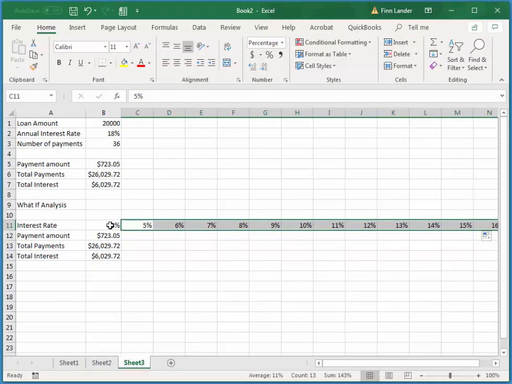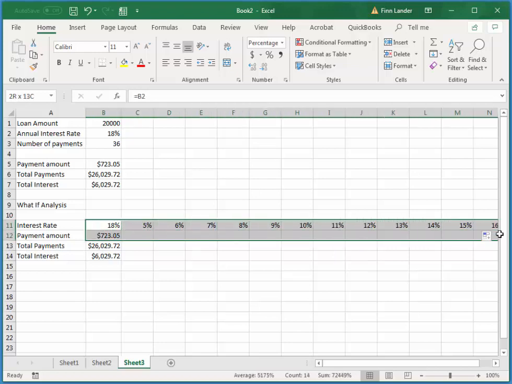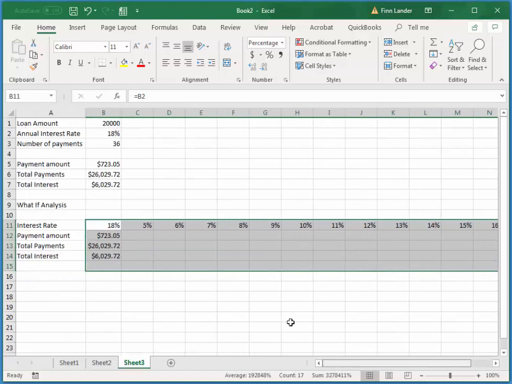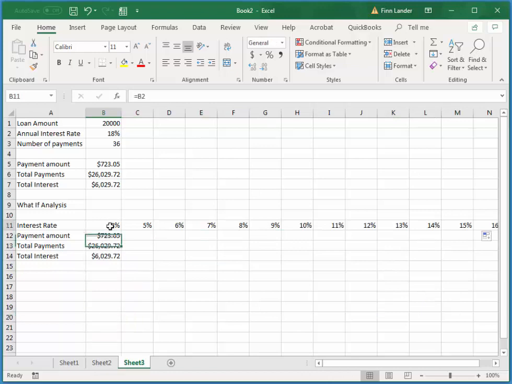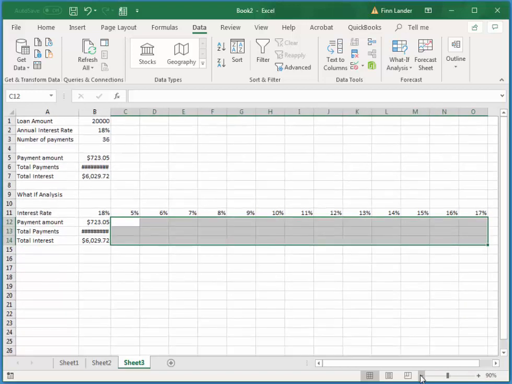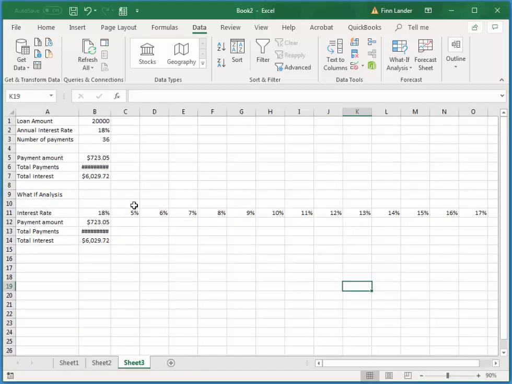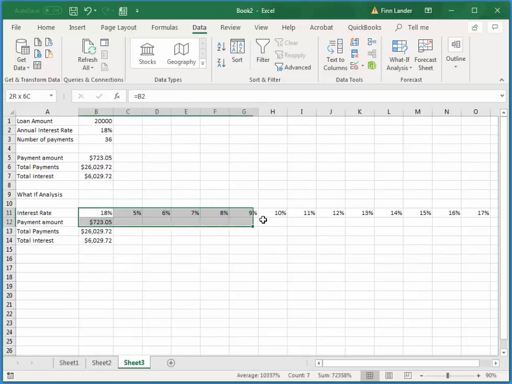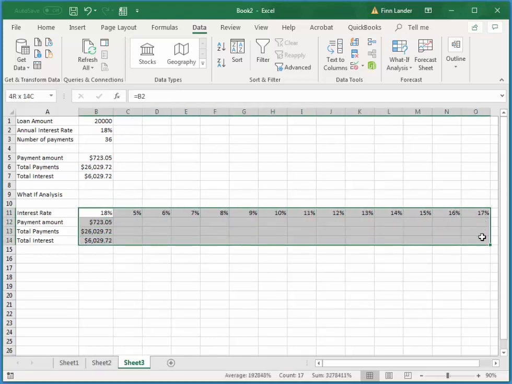So what we just basically do is select this entire table, like that, and then we just insert what if analysis. Let me just get that again. I'm just going to shrink this down a little bit so we can see the entire thing. We don't need to see the actual numbers. There we go. So what we select, let me just make that bigger, is basically all of the references to the formulas as well as the interest rates that will be swapped in.